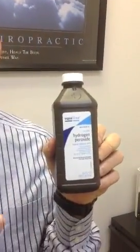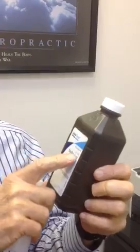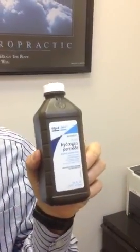I inhale six pumps of three percent peroxide twice a day. I get that mixed in my lungs and I'll show you how to do that. But I want to make sure you buy the right peroxide. Do not buy food grade peroxide to do this. Just buy regular old three percent peroxide that you get in the drugstore. This bottle should last you and your family about a year — 97 cents for a year's worth.